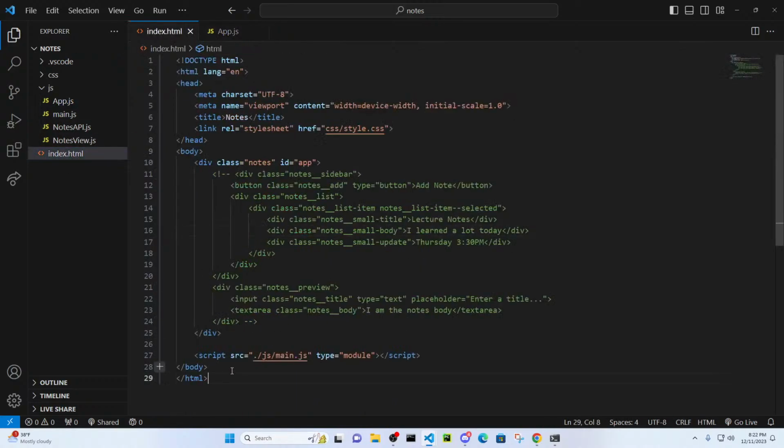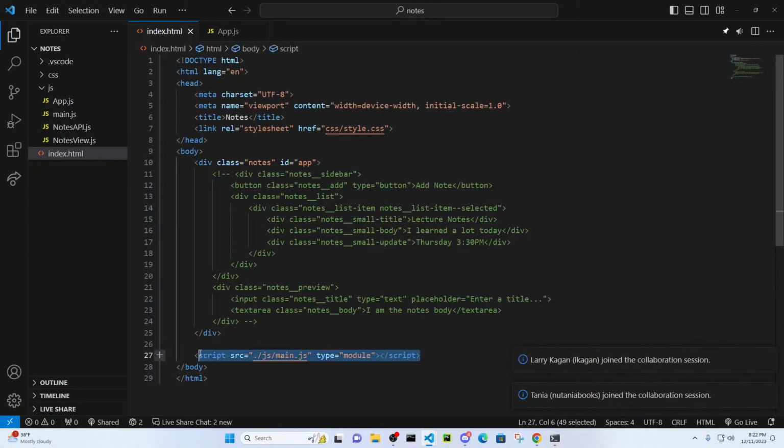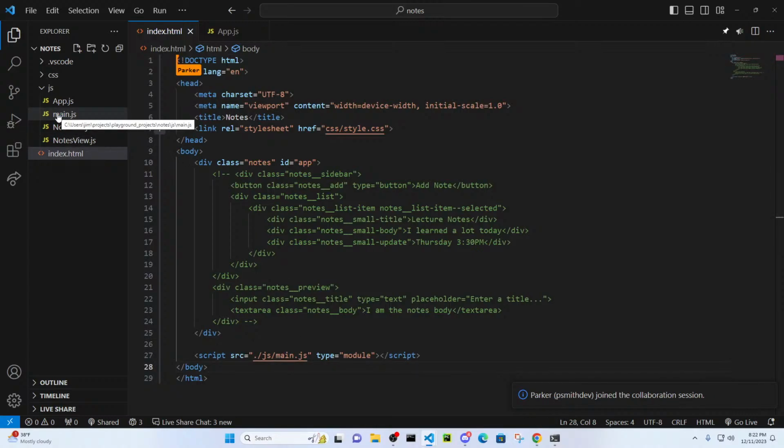I'll just keep this one up for now. My advice would be to start from the HTML file. You can see that the JavaScript we're injecting into the HTML is stored in the JavaScript directory inside of main.js. So I would say start with main.js and explore from there.